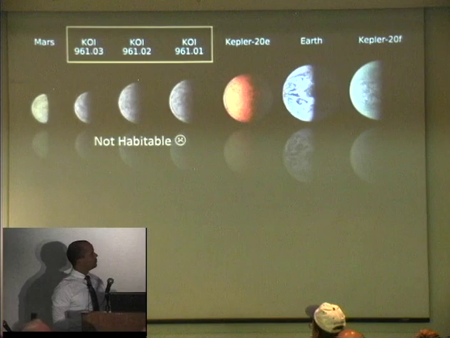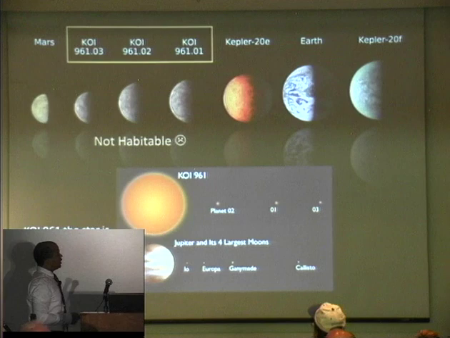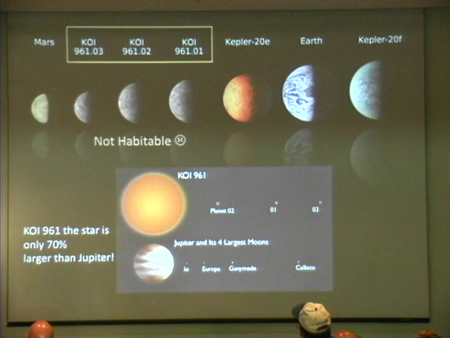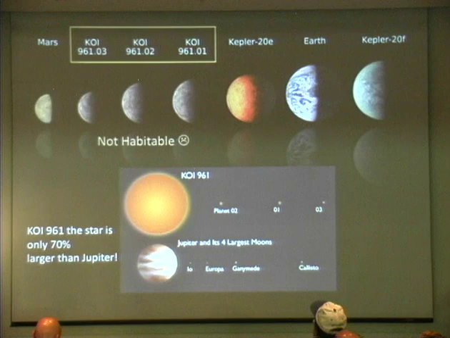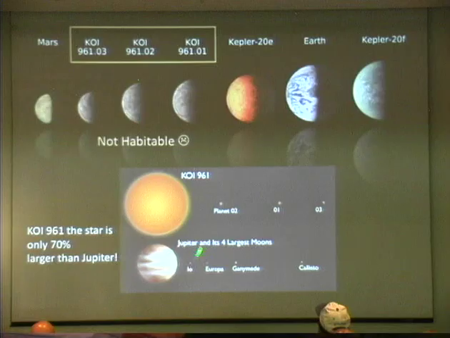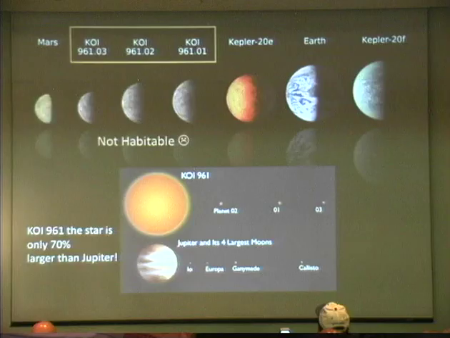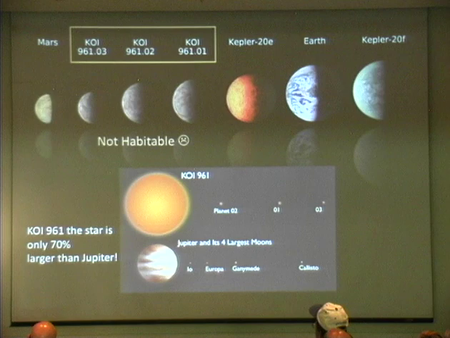When we went to do the press release for this discovery, we wanted to put it in context of other planetary systems. We tried the solar system with Mercury, but Mercury was way across the room in scale. We tried the first hot Jupiter — still, you'd lose the tiny little 961 planets. So the only analog we came up with was Jupiter and its four largest moons, the Galilean satellites — shown with orbits and planet sizes scaled proportionately. We have a Galilean-like planetary system containing a Mars-sized planet.